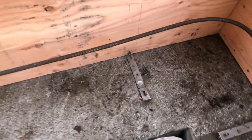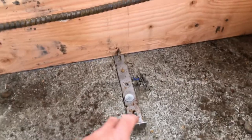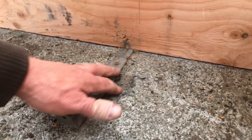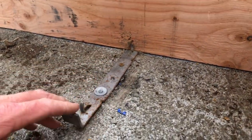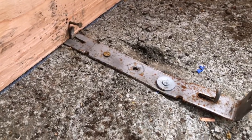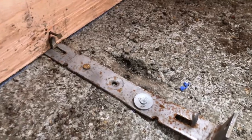So there's a couple spots. I tried some things. This is the main corner here that I started showing you, and we have these clips to hold the bottom forms, and you can't see this very well on camera, but this is the first place I tried to shoot a nail in with a powder actuated device, and it basically sunk into the concrete about a half inch and folded in half, and then I just pulled it right out like butter.